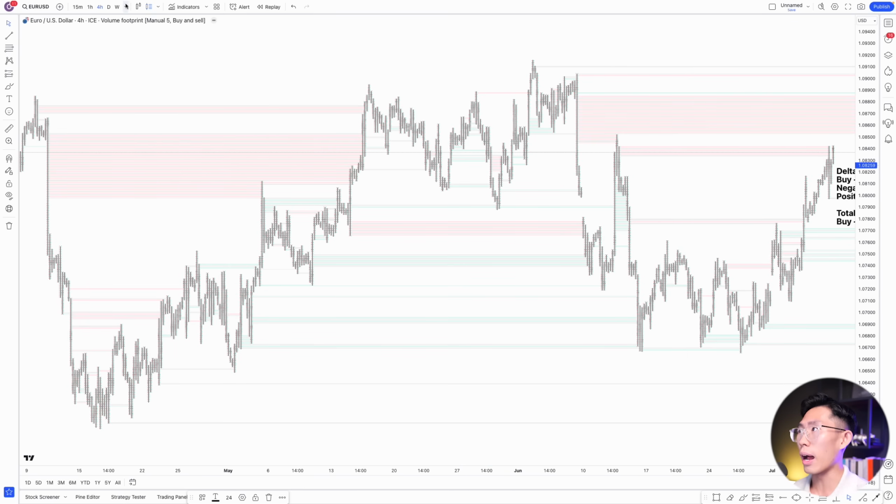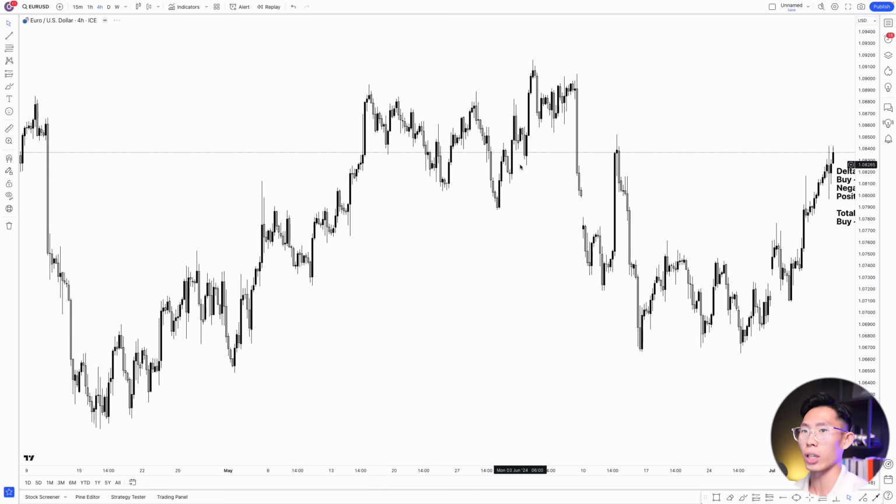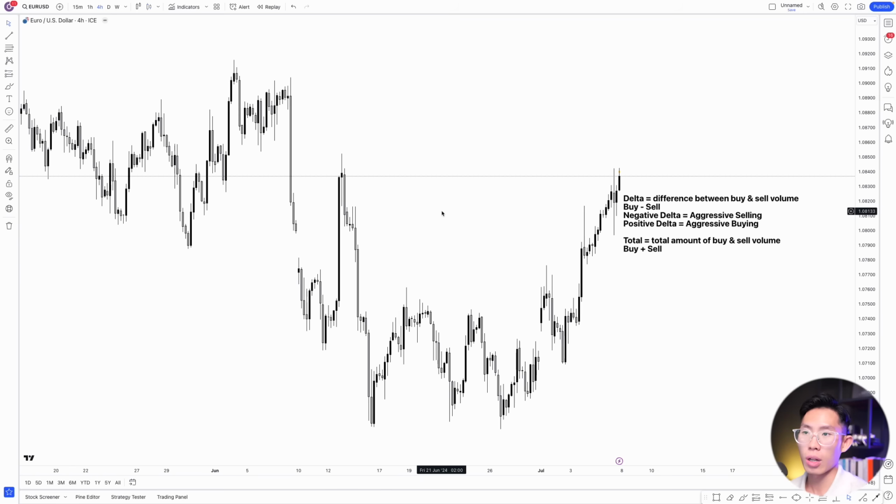So what I like to do is start off by analyzing my charts on a normal candlestick chart. How I trade is that I always like to build a higher time frame narrative first. That means I need to understand who is in control of price on the higher time frame. And to do that, I don't need to look at footprint charts and confuse myself. I just look at candlestick charts, analyze the price action, and look at the market structure to see whether price is in bullish or bearish order flow.